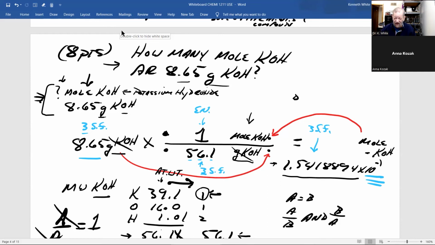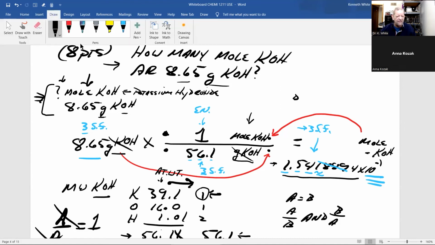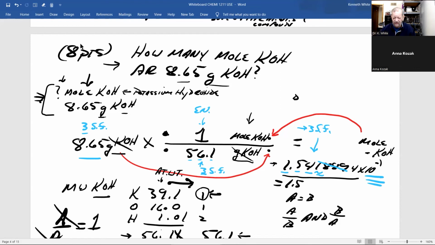So how do we round this off? Keep the 1, keep the 5, keep the 4. That's my 3 significant figures. The next number, which I put the double squiggly line underneath, is 1. That's 4 or less. When it's 4 or less, you drop that and everything after that. And you write now the number, and remember 10 to whatever is not changed. And that's how you do it. That would be your answer, 1.54 times 10 to the minus 1.